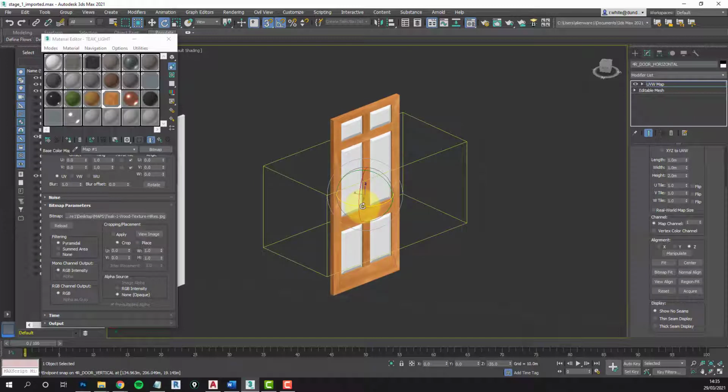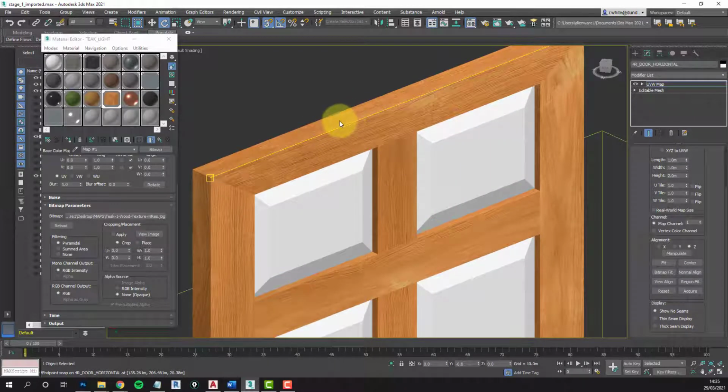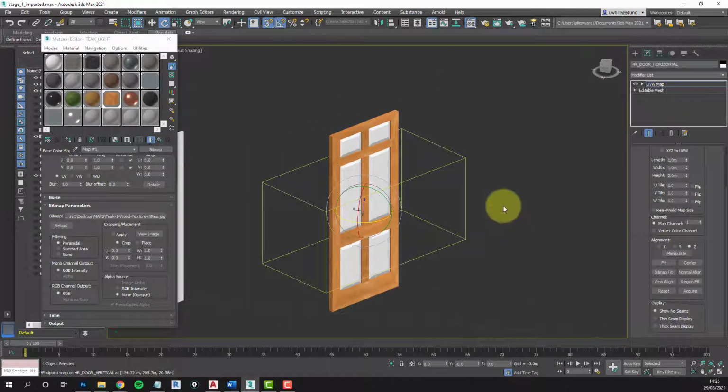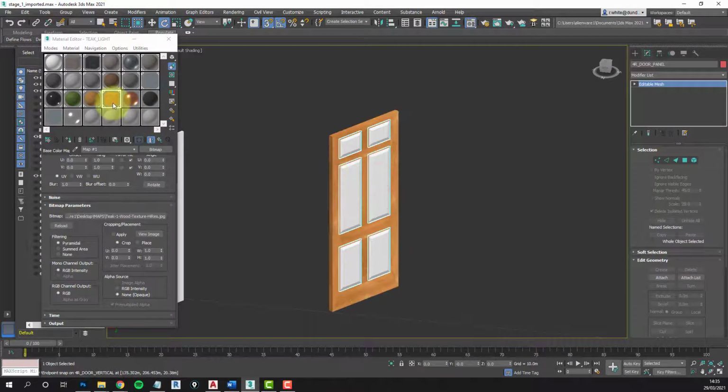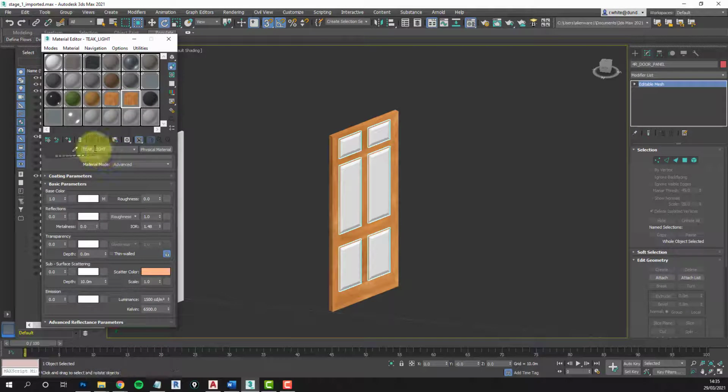It does look a bit better along the top of the door, but we're not going to be able to see that anyway. But you get the idea there. Okay, and then the panels. We're going to get a different version of the material, so this will be teak. Let's call it medium. It's certainly not dark.